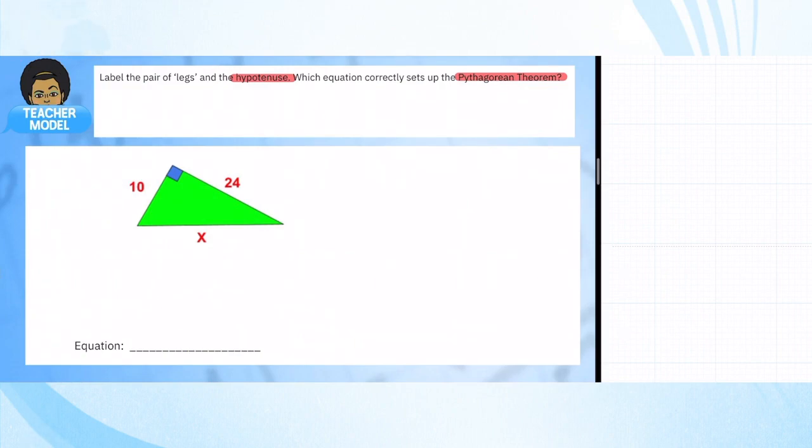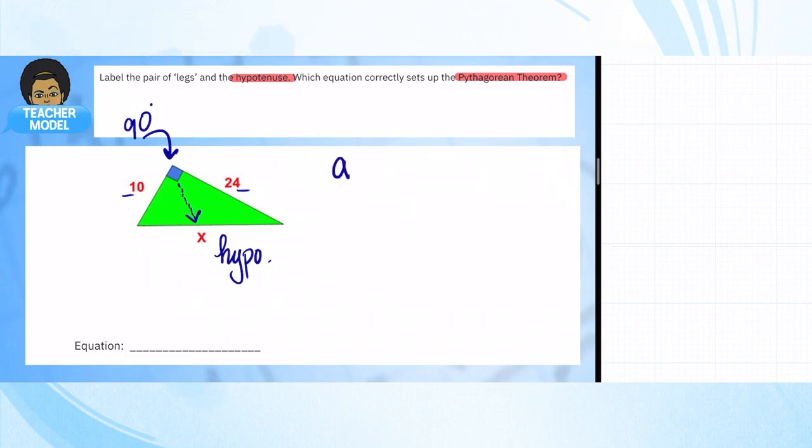We have a right triangle. It's just turned over on its side. I can tell it's a right triangle because it has a 90-degree angle. It has that little square in there. And that means that the opposite side, the one that's right across from it, this is our hypotenuse. I'm just going to put hypo. Okay, that's our longest leg, our longest side, and that means these other two are the short ones. This is a leg and this is a leg.